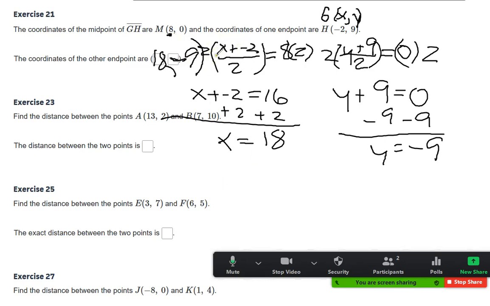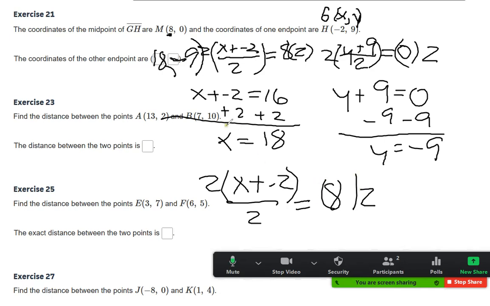If when I add them together, half of them make 8, this is saying take the whole thing, take it in half, and you get 8. Well, then the whole thing should be 16, right? If half of it is 8, the whole thing is 16. Do we agree? Okay, well, that's what I'm doing. I'm saying, let's double it. Half of it is 8, the whole thing is 16.